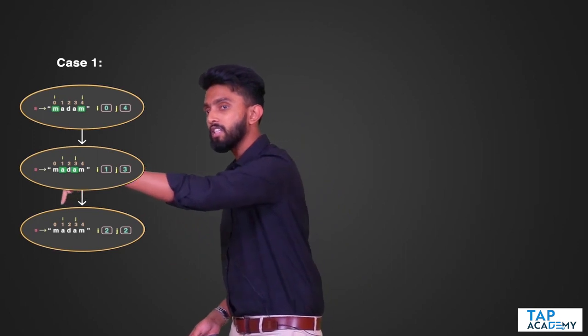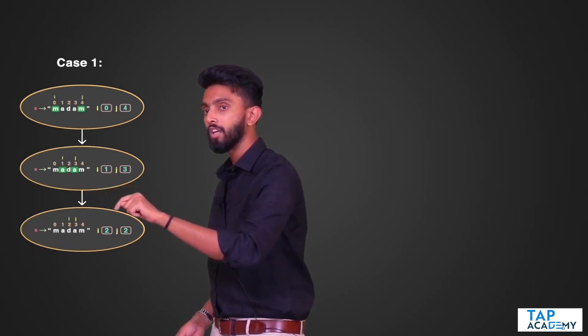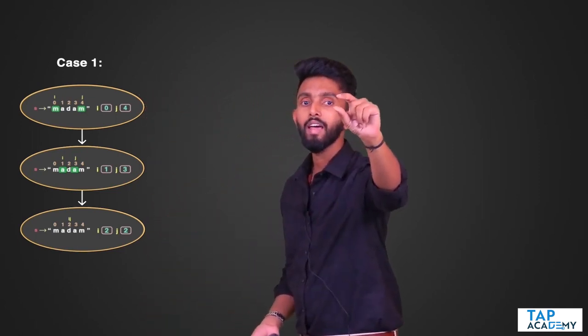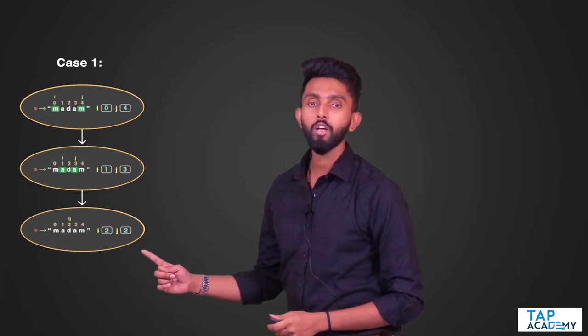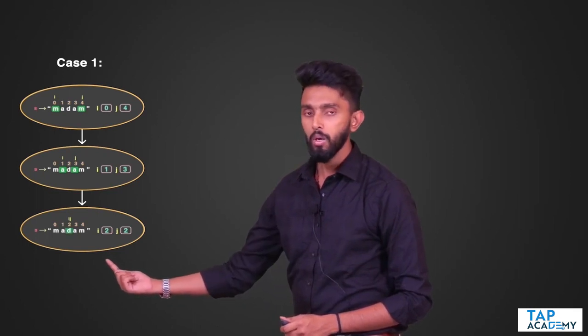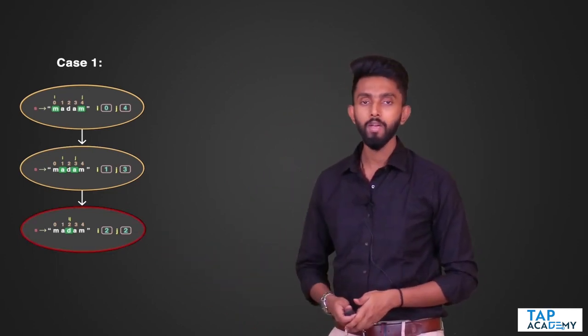If I increase i by 1, it moves forward. If I decrease j by 1, it moves in the reverse direction. And now i and j have collided. i and j have intersected. It means I have reduced the string and it has become just 1 character long. Obviously, if I check whether the character at the ith position equals the character at the jth position, I will get true because there is only 1 character. So don't you think the moment I hit 1 character, I must stop? This is my base. Wouldn't you agree this is my base?